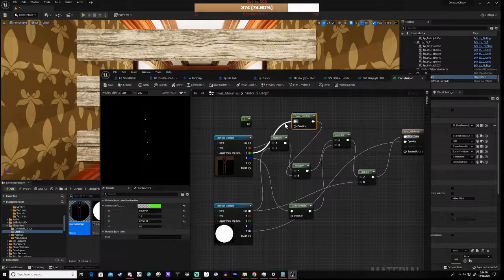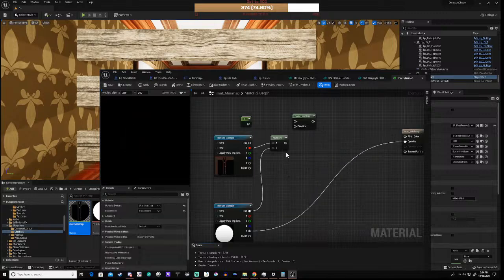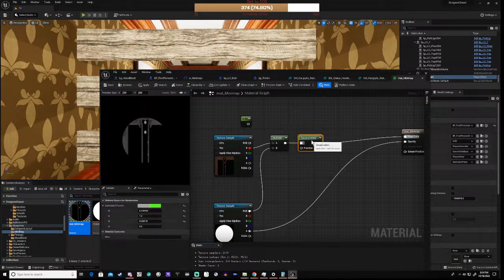Right, so we'll delete that. We'll delete that. We'll delete all of these. Then we'll go into here and into here. Okay. And the next thing is, we want this luminance thing.